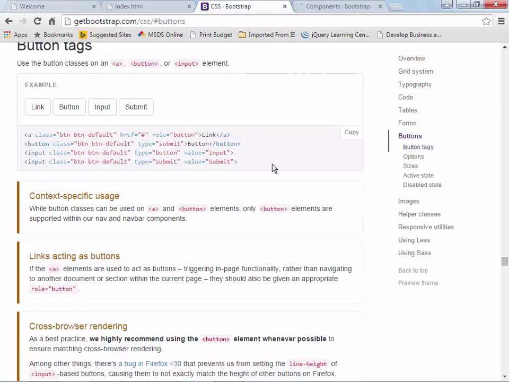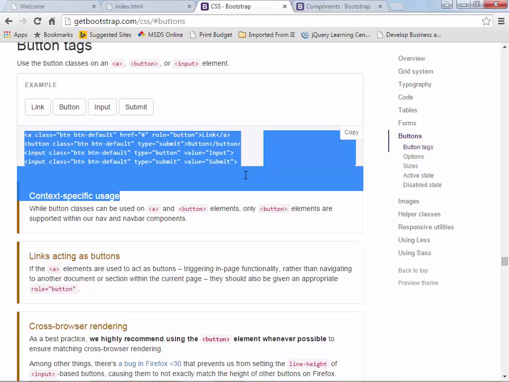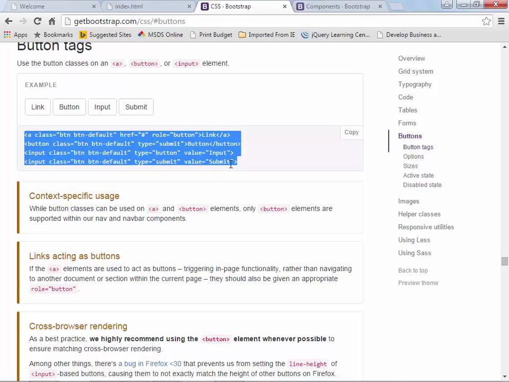One of the things they talk about in the chapter is that as long as you set it up so that your class includes button and button default, you can set it up in any of these ways. In other words, you can take a hyperlink. It doesn't have to be button class equal button or input type equal button. It can be, but it doesn't have to be. So if I grabbed all four of these right here and threw them into my page, they would end up looking like these. Does that make sense? So it's up to you how you want to set those up.